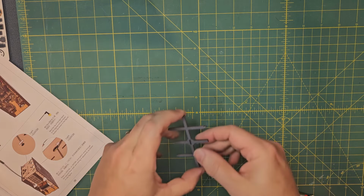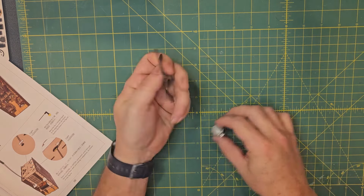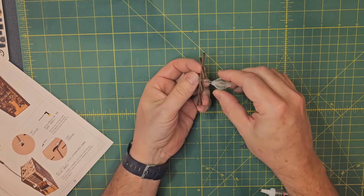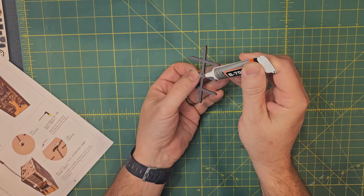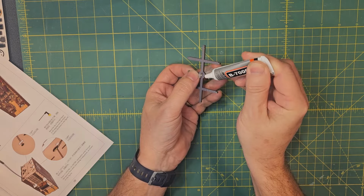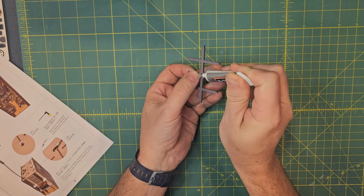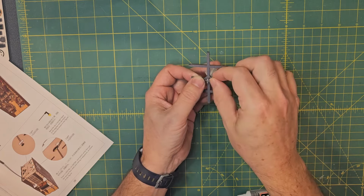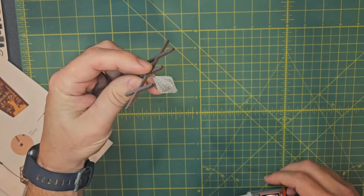So now we're going to work on the frame that it's going to go into. I don't think it matters which side you go, it's going to be the same either way, but this slides in up into here kind of easily. And you have a little tab that's going to go in here. So I'm just going to throw some glue in to make sure it doesn't pop out or anything, because this just slides right through. So that's the way it should look.